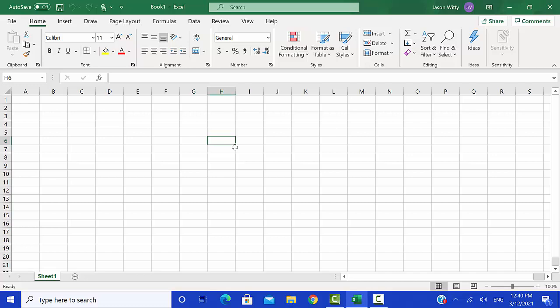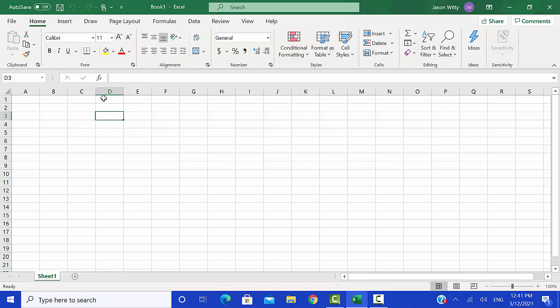It always starts with the column and then the row. So this here is in column H, and it is row number 6. So we would refer to that cell as H6. And you can see that up here in our name box. It actually tells us what that name is. When we move to a different cell, same thing, D3.